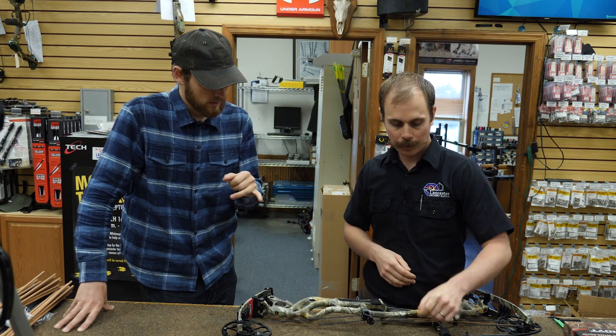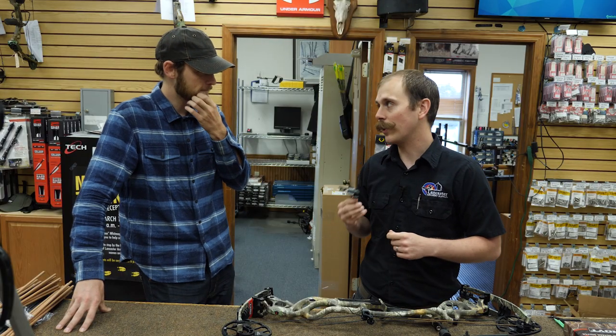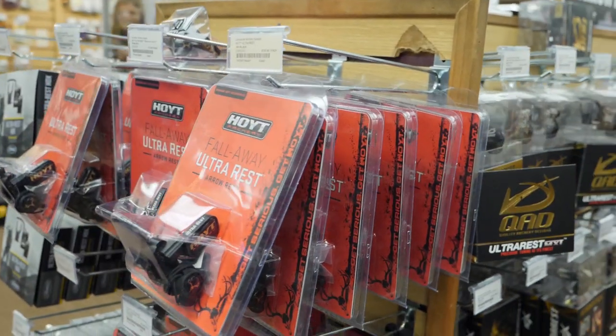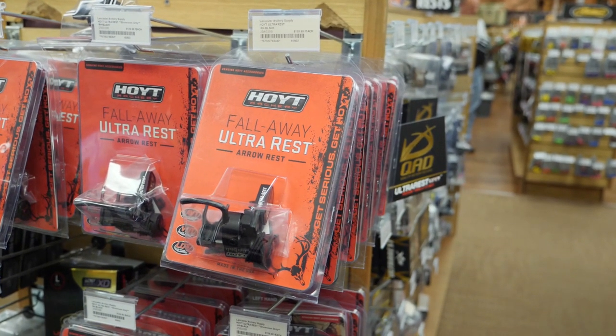What do we pick for the rest? We went with a QED Ultra Rest in the Hoyt specific edition. What that's going to do is give us a very solid connection to the bow and to our rest. So it's not going to bounce around. It's going to stay right square with it.